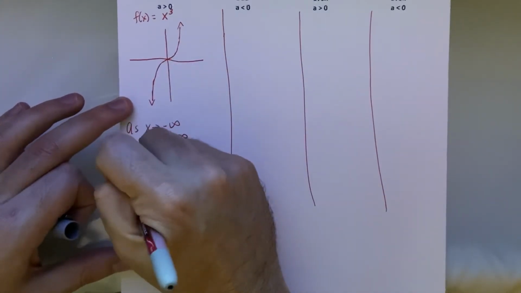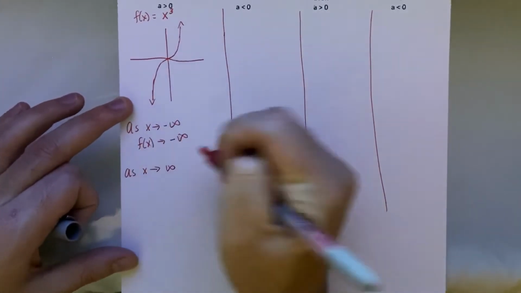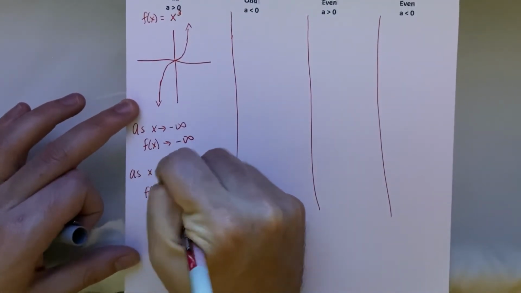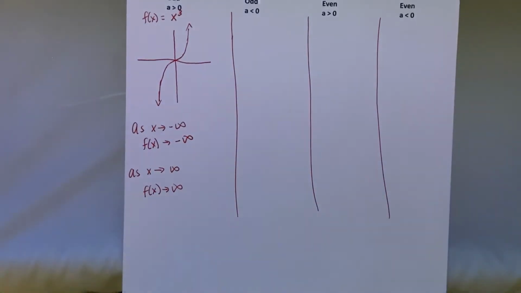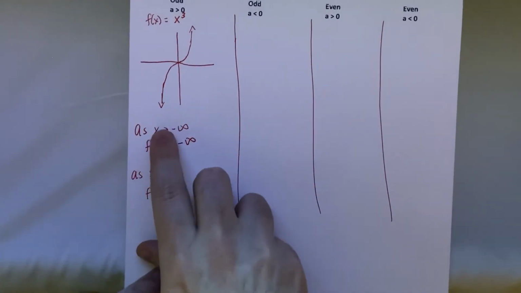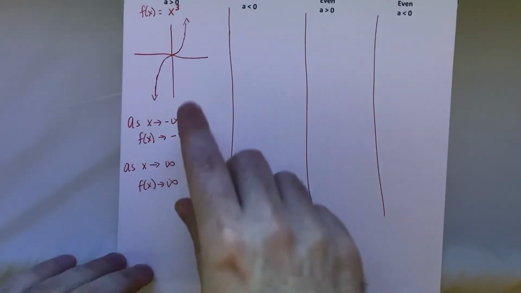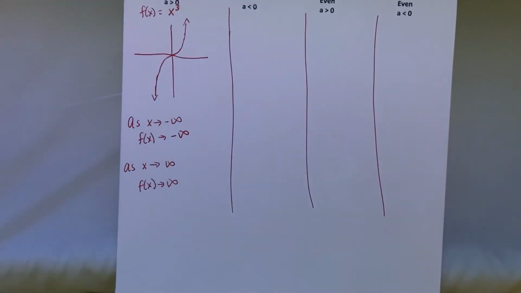Now, on the right side, as x goes to positive infinity, it looks like the function is going up. F of x is going to positive infinity. So this is how we state end behavior. It's really asking, as x is going to the left, what's happening to my y values? It looks like they're going down. As x goes to the right, it'll continue to go to the right. Because we see no more zeros, there's no way that it can really turn around and do anything else. Otherwise, we would see it coming down at some point. So f of x, the numbers become very large. It goes up on the graph.